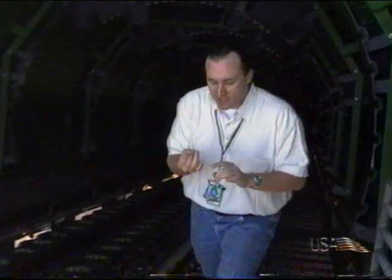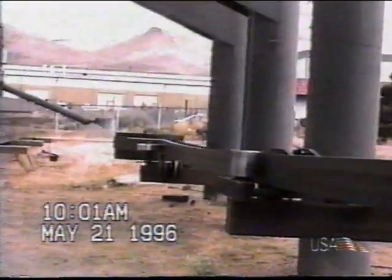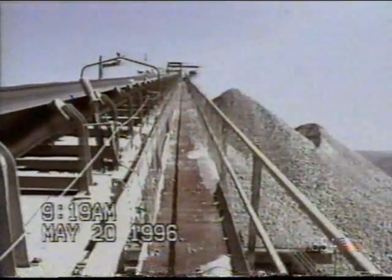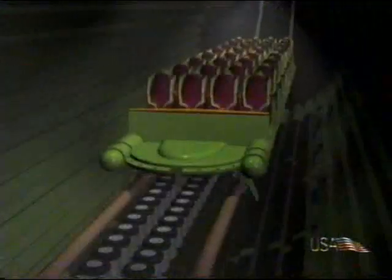We looked at using a steam catapult, similar to how they launch planes off an aircraft carrier. We traveled around the world to look at the different systems that are out there. One of the ways we investigated fairly thoroughly was using a belt mechanism. We went so far as to go to a copper mine out in Arizona to investigate the conveying of ore. What we settled on was a pinch wheel, friction drive style of launch.